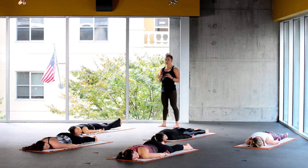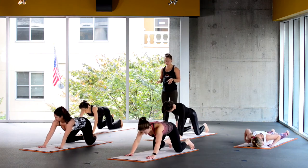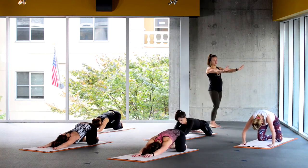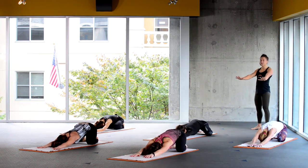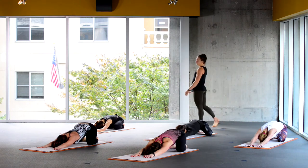Bring your hands under your shoulders. Press yourself back into a child's pose here. So knees spread wide, just like we started our class. Tips of the big toes touch. Hands reach forward, spread the fingers and forehead resting on the mat. Eyes are open. Make sure you got about shoulder distance between the hands. Just taking a moment to breathe here.